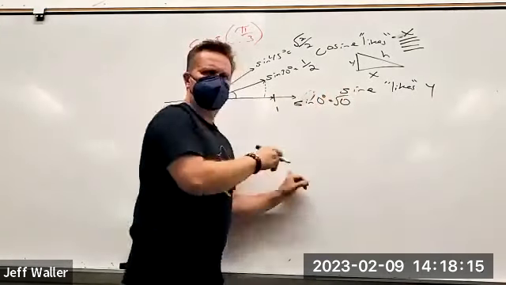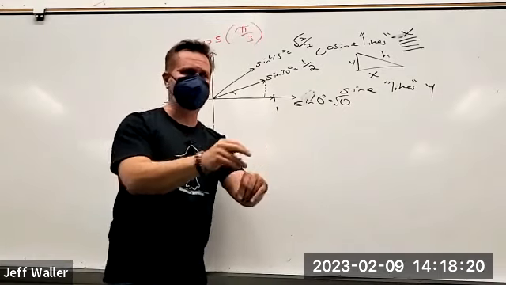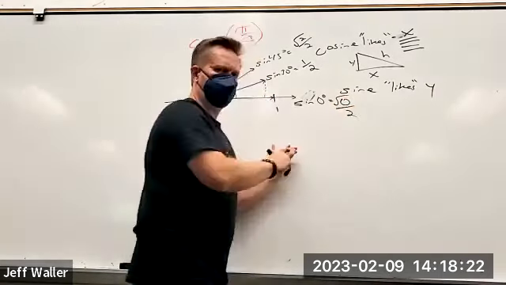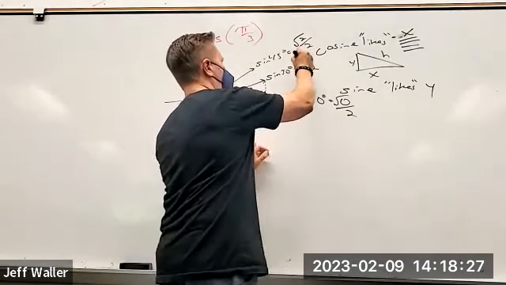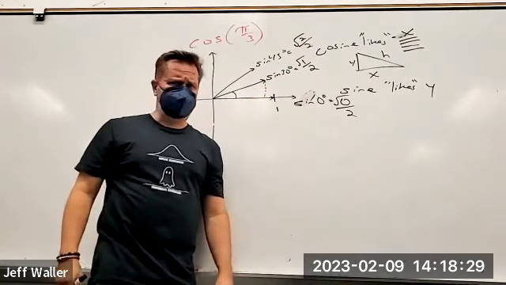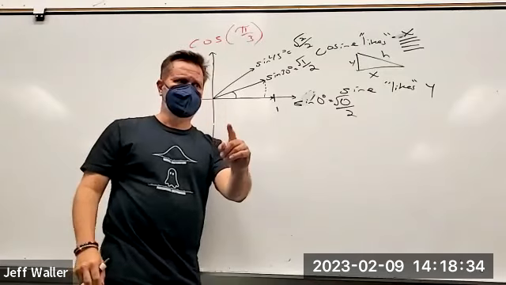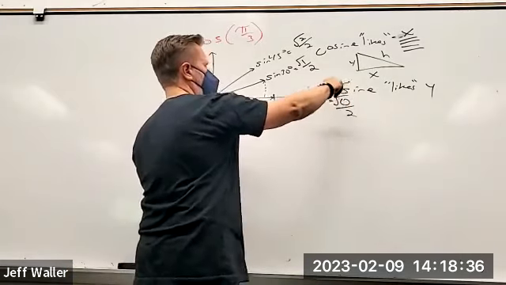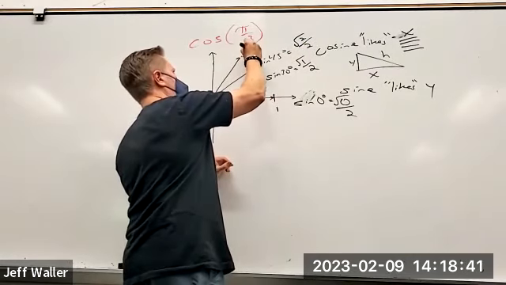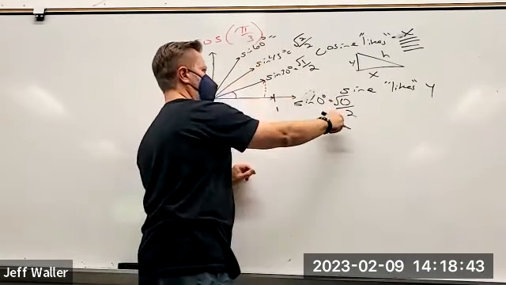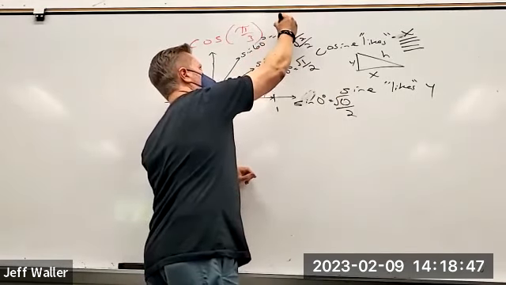Isn't the square root of 0 still 0? Stay with me, this is going somewhere. What if I divide it by 2? Isn't that still 0? What's the square root of 1? 1, right? So do you notice square root of 0 over 2, square root of 1 over 2, square root of 2 over 2. So what should sine of 60 be? Square root of 3 over 2.